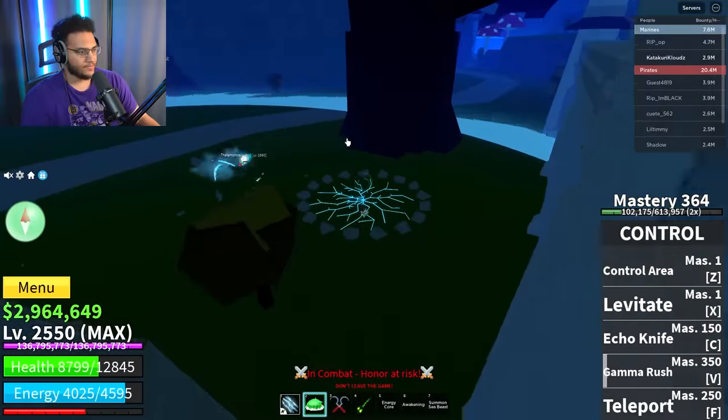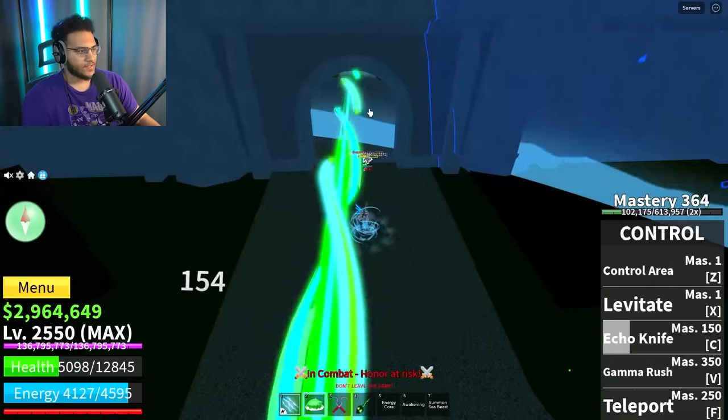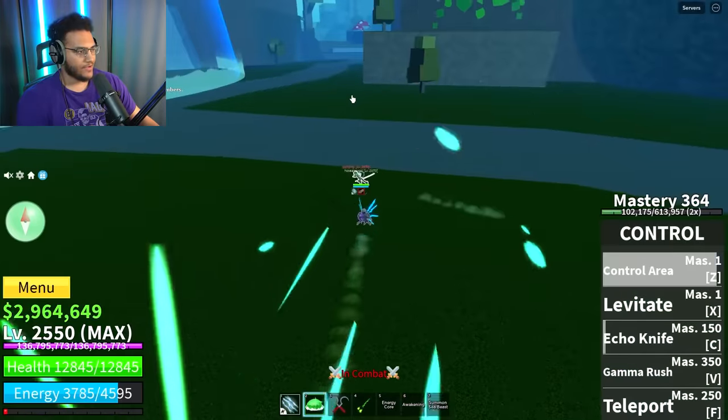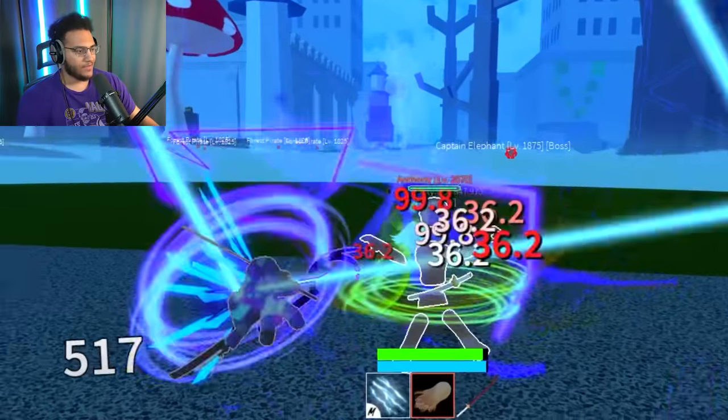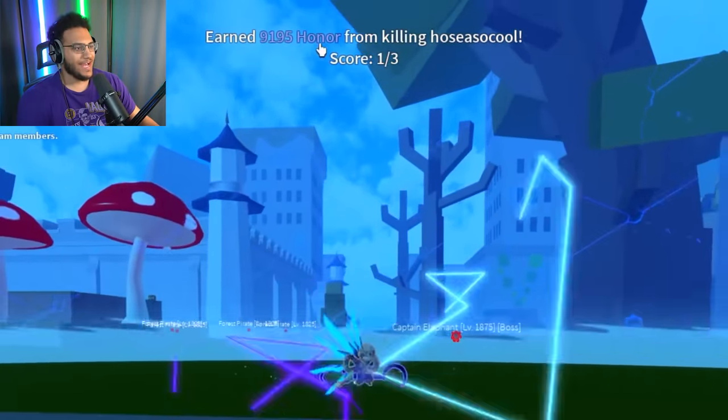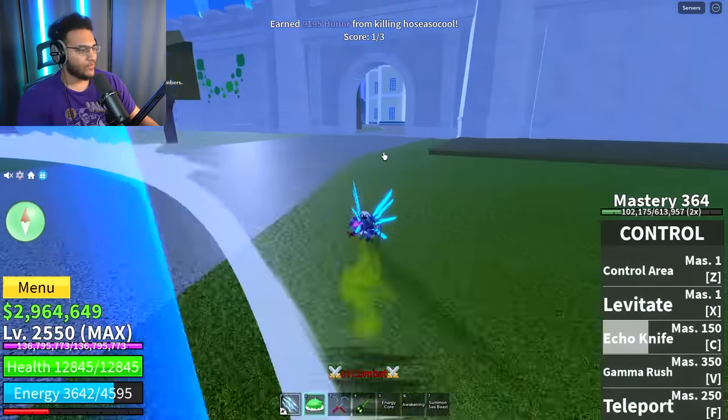Got another guy here. Boom. And GG. Fighting ourselves a T-Rex right here. Dealt with too many damn runners this video, man. You're not going nowhere, buddy. Yep. Pull him in. Boom. Cyclone. And there we go. 9,000 honor.